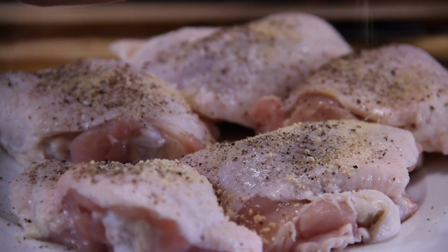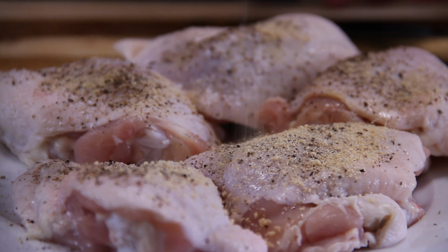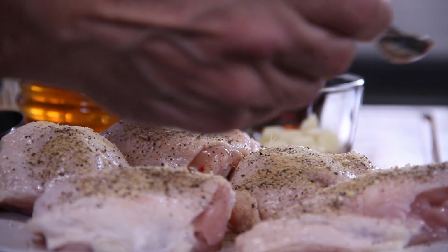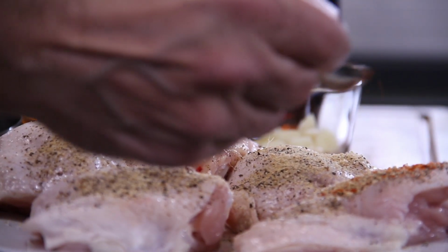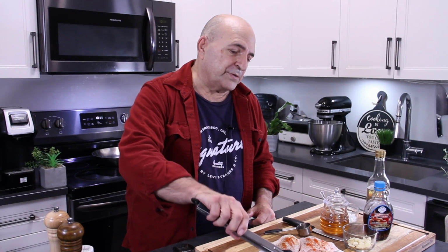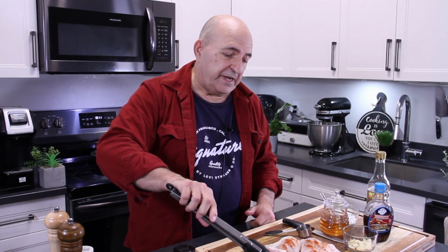Some garlic to keep Count Dracula away. This is about a teaspoon of each, I guess. Some smoked paprika. Just gotta have this stuff. And of course, we're gonna flip these thighs over and do the same for the other side.